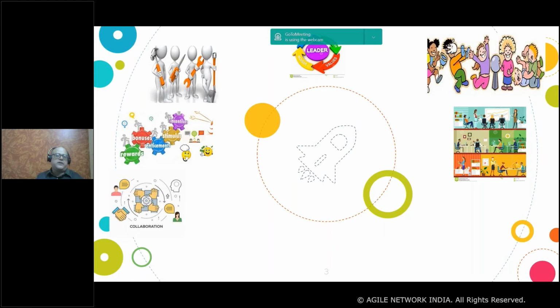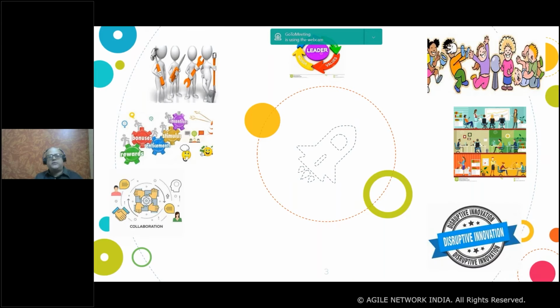So collaboration and communication are very critical for you to decide how to implement agility in the organization as we move in the post-pandemic world. And we also have disruptive innovation. Because of this, there are lots of innovations that are happening in the post-pandemic world, and the disruptive innovation affects the organization to a great extent. So we need to look at all these from different perspectives.